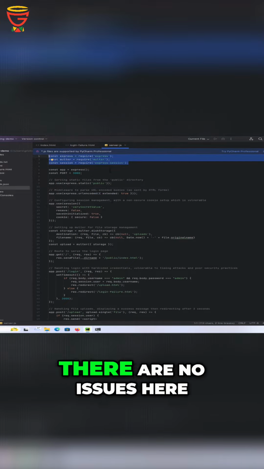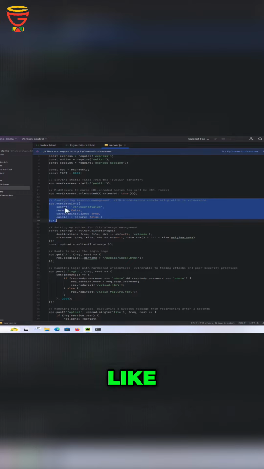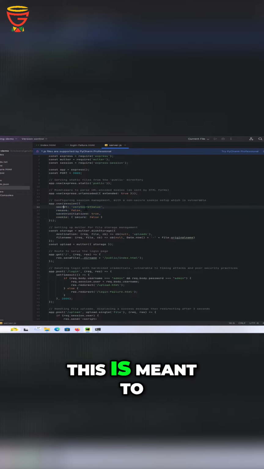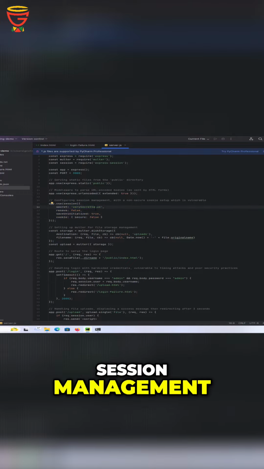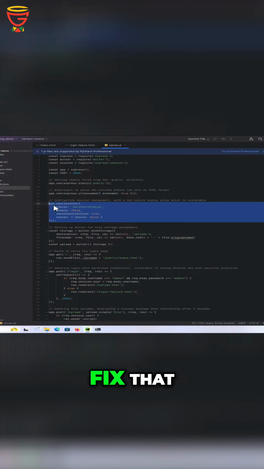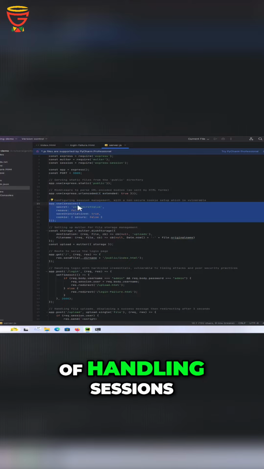Where we start to have issues is once we start looking at our methods and our functions. Like if you look at this, it is meant to handle our session, right? This is for our session management. We already have an embedded secret in there which says "very secret value." Now we should never have to write secrets and connection strings and anything that is meant to be hidden within our code. So that's our first flaw right there. We would have to fix that and find a better way of handling sessions.